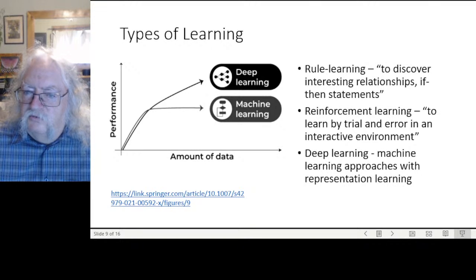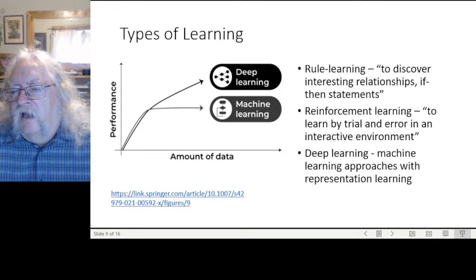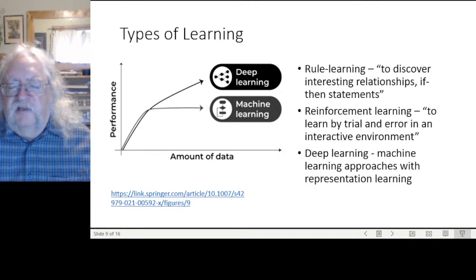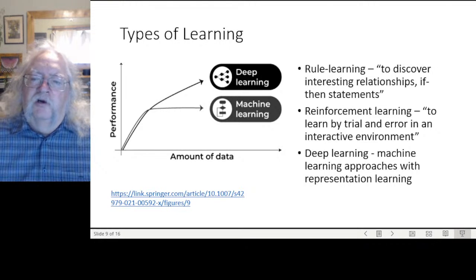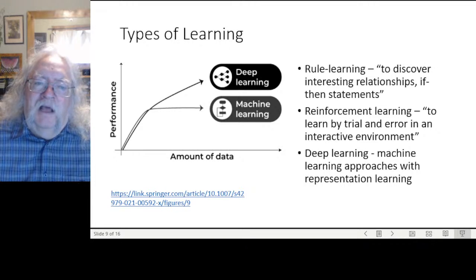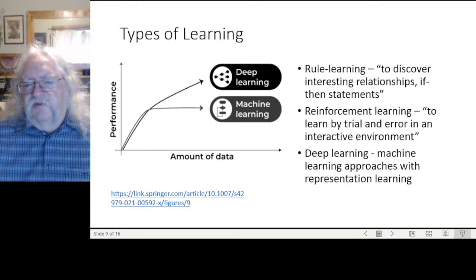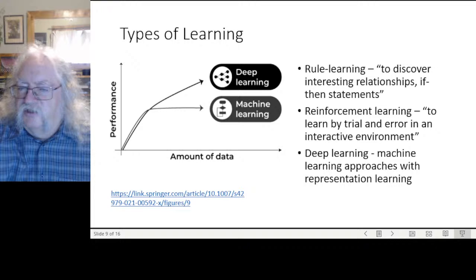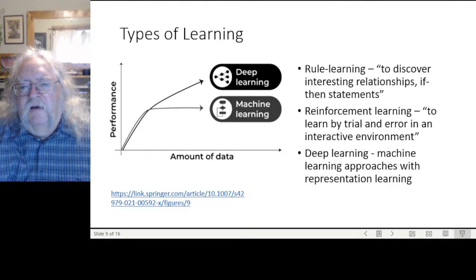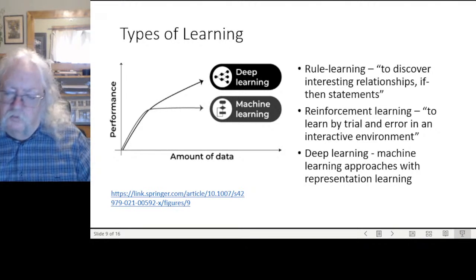There are different ways of talking about types of learning, and you'll see these discussed in discussions of artificial intelligence. One is rule learning, and that might be used to create or set up expert systems. And as I said, expert systems are beyond the domain of this particular discussion, but they have their advantages in certain restricted circumstances, assuming you get the rules right.